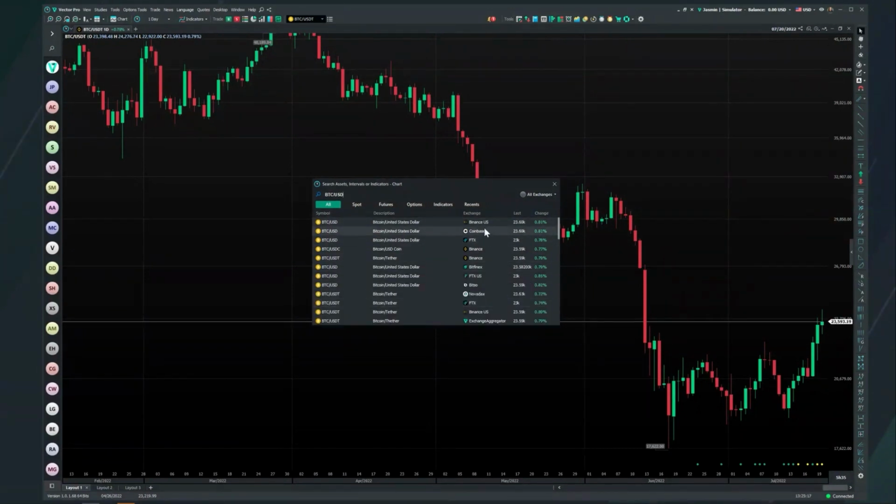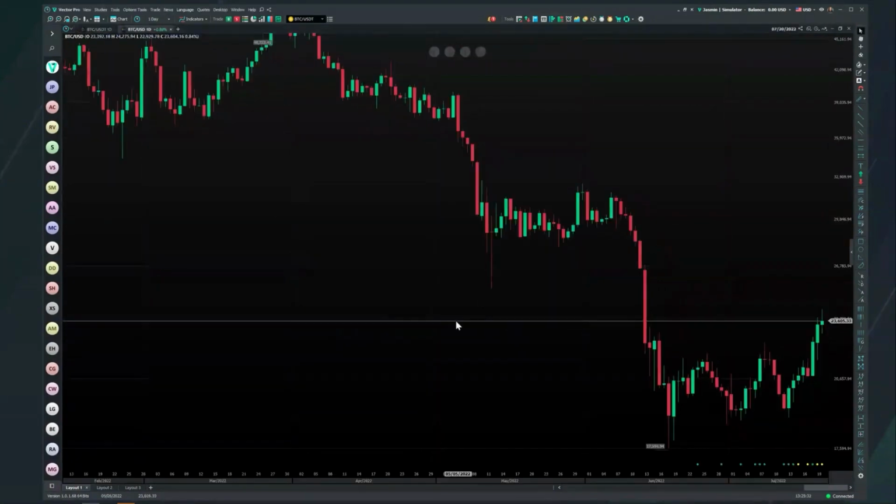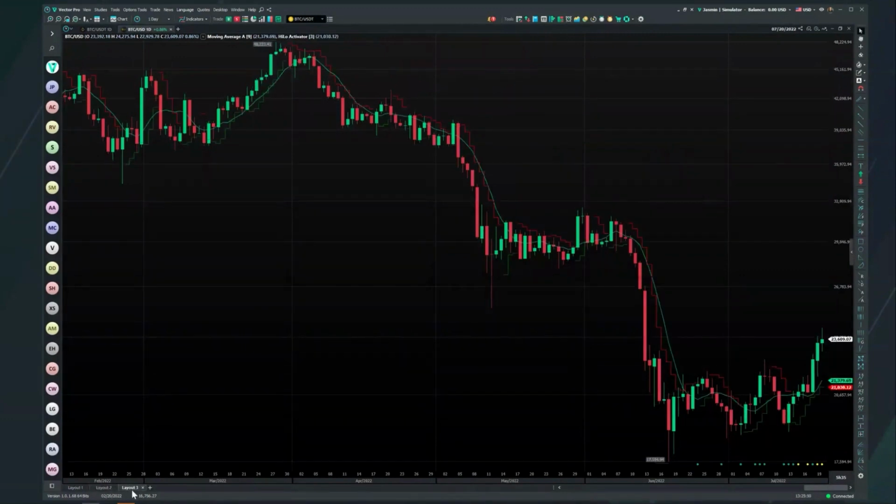Here you can choose which exchange you want to use to view your pairs. Now, later on, we will touch on connecting your actual exchange so you can send real orders. I'm going to go ahead and choose the first one here, which is connected to the Binance US exchange. Hit OK, and voila, I have a new chart. Now, on top of opening multiple charts, you can also open multiple layouts. With these layouts, we have layout number 1, layout number 2, and layout number 3. With these other layouts, you can directly customize them however you'd like. So we'll get into a few of the indicators and study tools a little bit later, as you can see here.